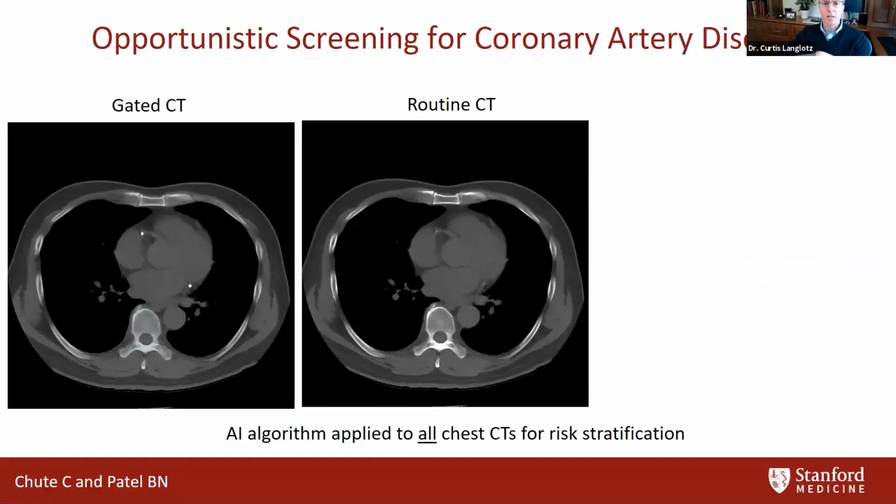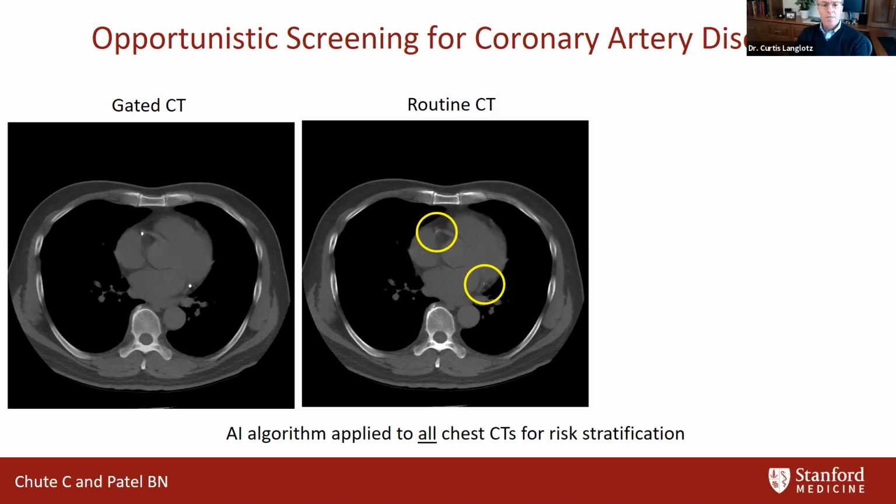I did want to close with just one screening project. In the subtitle of this workshop, I notice is cardiovascular. So I wanted to get away from the lung for a moment. This is work that's going on in our center by Bhavik Patel and some of our computer scientists from Andrew Ng's lab. On the left, you see a gated CT where we're trying to freeze the heart, and you can very nicely see the calcium in the coronary arteries, which, by quantitating, we can get a sense of the patient's cardiac risk factors.